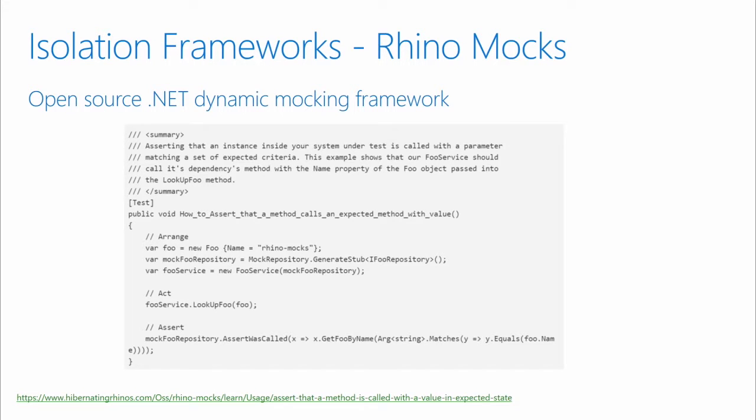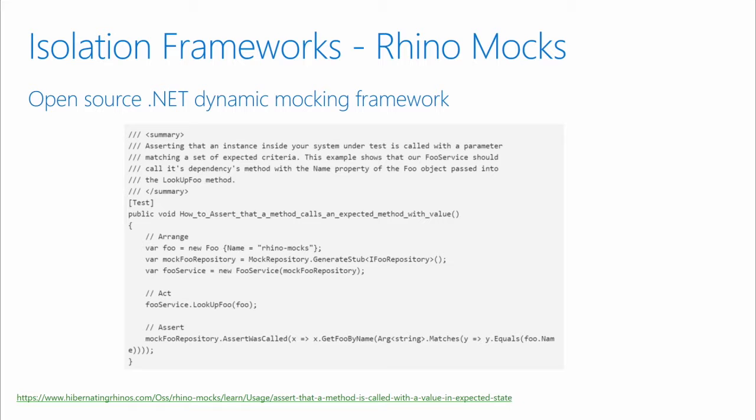Now if you take a look at the slide, this is just a .NET dynamic mocking framework. And here's an example that I just took from their webpage. It's called Hibernating Rhinos. Isn't that awesome? I love that. Yeah, and so this is what you would use to make a mock object. So in this example, you have a variable called mockFooRepository. And what it's actually doing in this example is generating a stub because it's calling MockRepository.GenerateStub. And then you can just use that stub that's created with Rhino Mocks and then use it for your act and assert in your unit test.